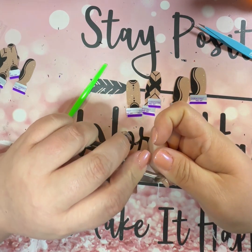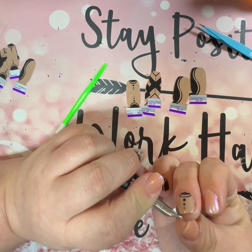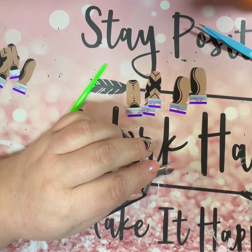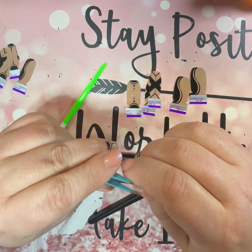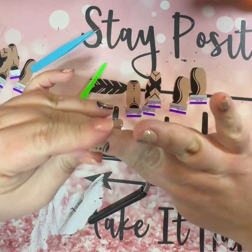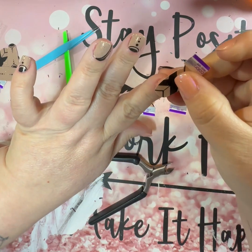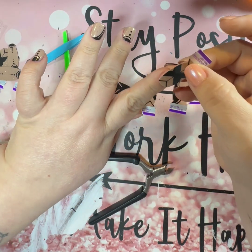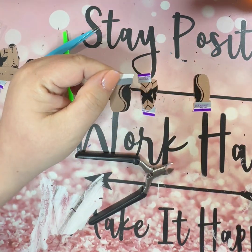Somehow I got way too much on the edges on this one — it's just not placed well at all. Oh, I don't think I told you guys what the name of this set was. This one is called Soul Seeker — that's the name of it. The Orly Bonder works too good sometimes — got a little piece stuck in it. Looks like we're gonna be able to get it — we have one strip per finger. Now I was trying to decide, do I want to cut part of this out? Let's do the thumbs first and then we'll come back to that.